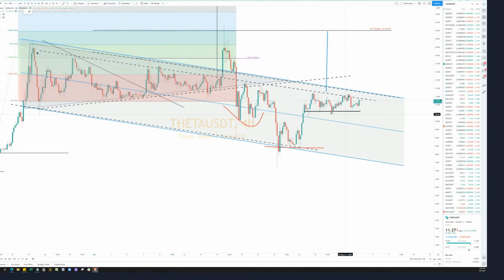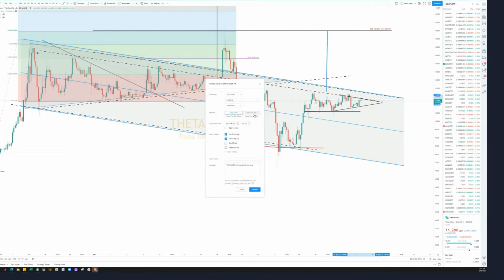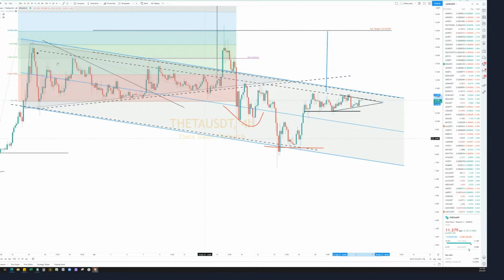Can I change that line? Maybe there's a new formation taking place. Bit of a squeeze. Could that be it there? No, it could be. As I said, I prefer that one there. Just keep an eye on that one. Therefore, I might just put an alert on that one. I had an alert on this one. That's the same, isn't it?